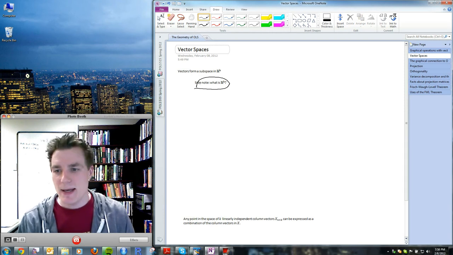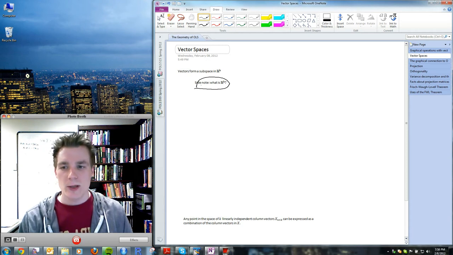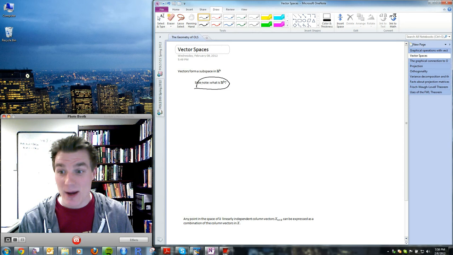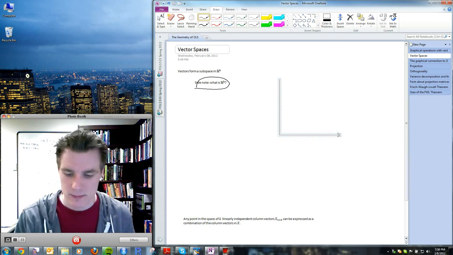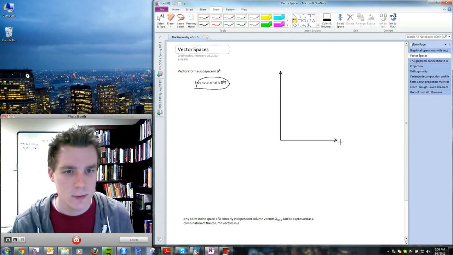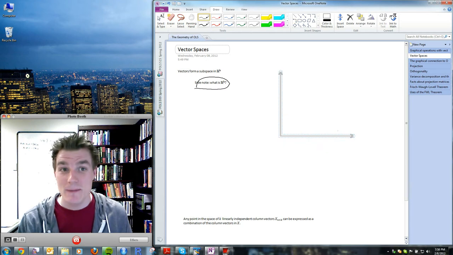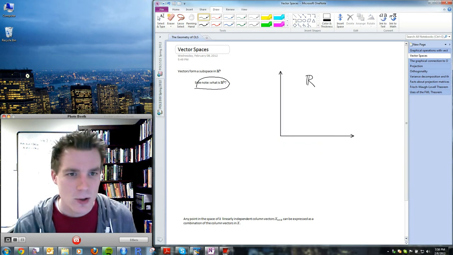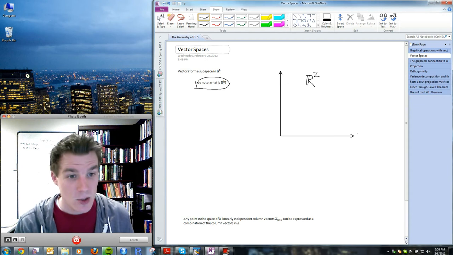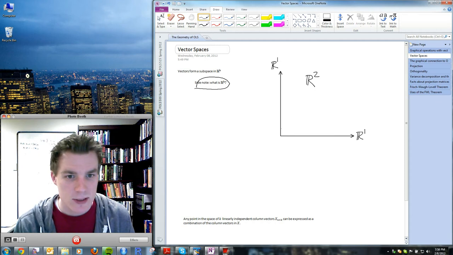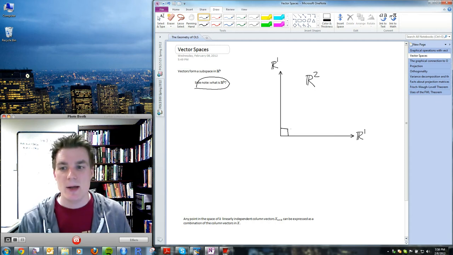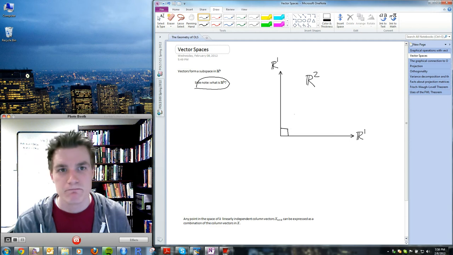Well, all we mean by that is the space defined by placing K real number lines at right angles to each other to form a space. This is one that you've probably seen a lot. I'll leave the two arrows there. This is the Cartesian plane. That is R2, because here's the first real number line and here's the second real number line, and we've put those two together at right angles to form a real number space of 2 dimensions.